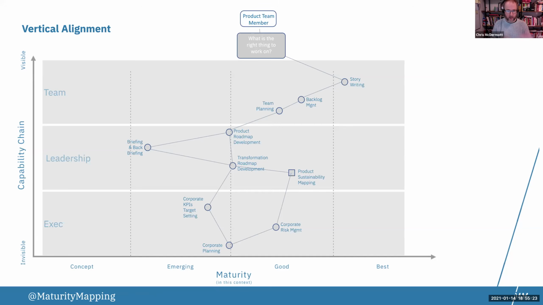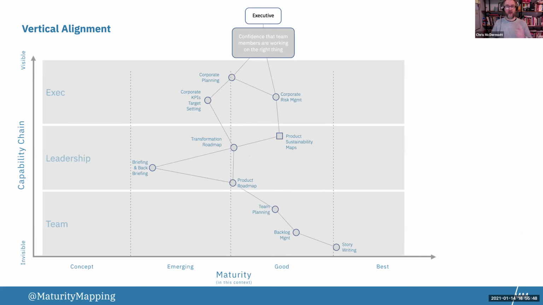Through the connections of these practices, we can start to understand how information is shared, how conversations happen, and how artifacts within transformation roadmaps, product roadmaps and team backlogs link together and how we understand that they link together. So this is a pretty good map. It has been really helpful for us to understand how we improve our approach to vertical alignment.